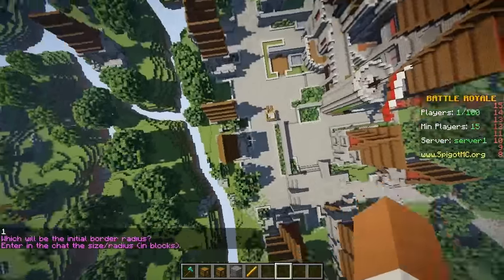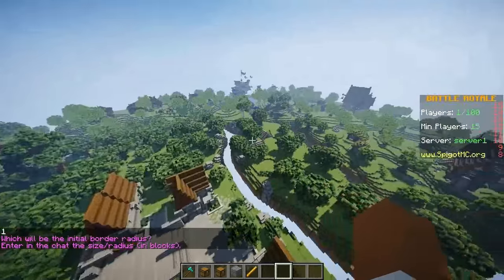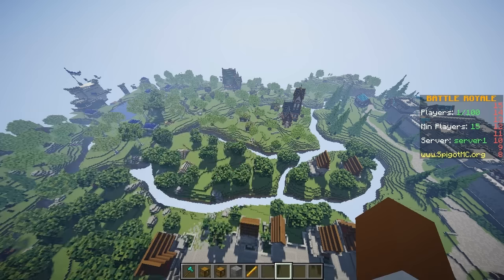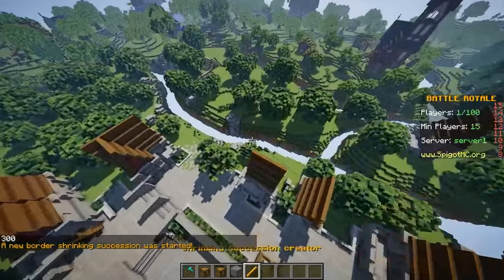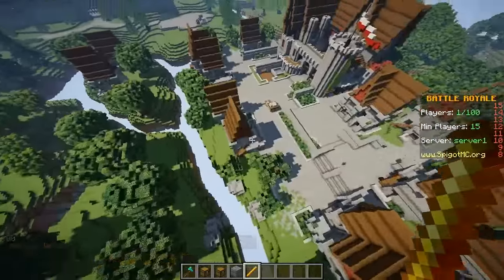So this is a center point I chose, so I have to choose a radius of how far it's going to be. Now, it's a pretty big map. I'm going to give people a chance, so I'm going to go for a radius of 300. So that's 300 from each side, meaning people still have a chance. Now, a new shrinking border has been added with success. Now we just need to add another one.